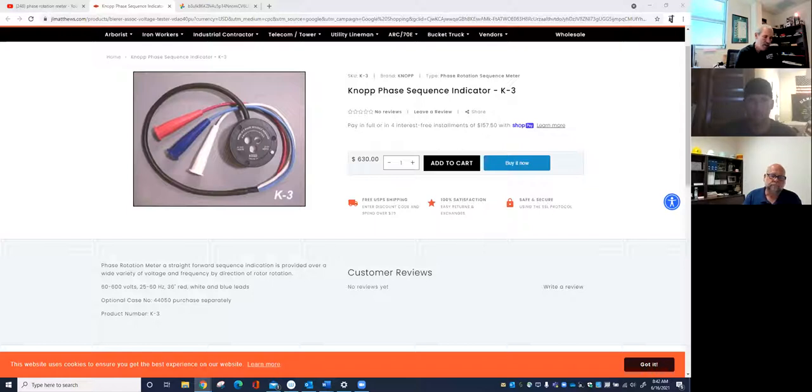I know of Knopp meters that are still out there in the world that I was at work the first day. So you're talking 40, 50 years. And another thing is, there's no electronics per se inside this thing. What do you think is inside the meter? Magnets. Well, sorta. I'm checking three-phase rotation to make sure my motor inside the establishment rotates the right way. So what do you think's inside this thing? Little motor. Yeah, it's a little mini three-phase motor. That's all there is inside there. A little mini three-phase motor that spins the direction of how it's energized.